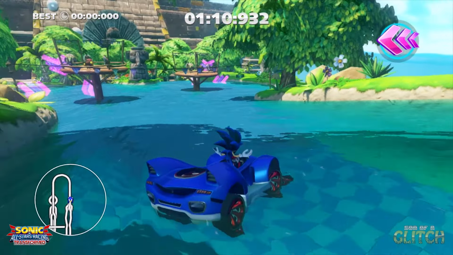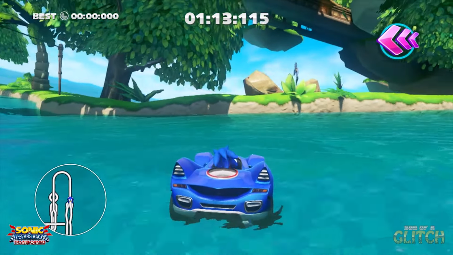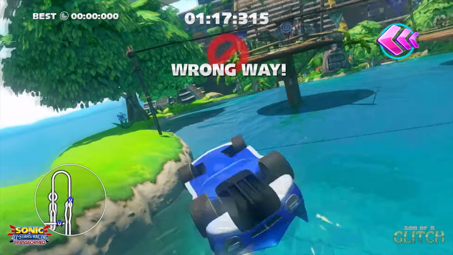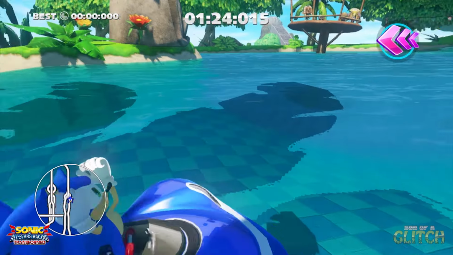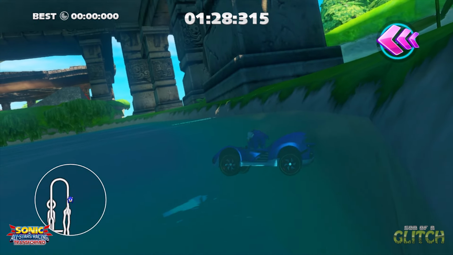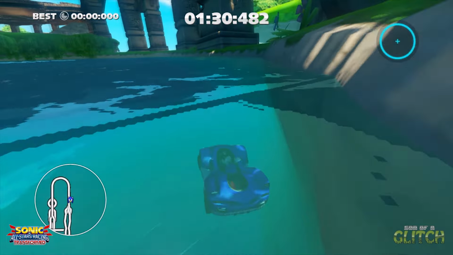The only problem is, this next section is built for a boat, and we are clearly a car, floating on the water, slowly and helplessly being carried off downstream. I guess this is kind of the perfect analogy for Sonic the Hedgehog right now. Now, obviously, this looks completely ridiculous, and it's not the only place you can do this in the game.